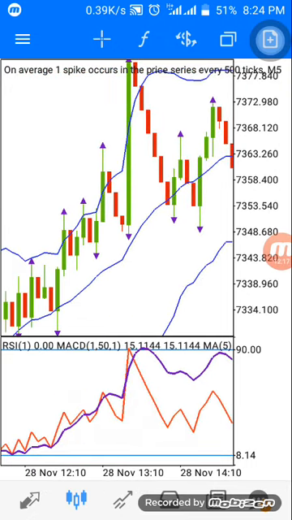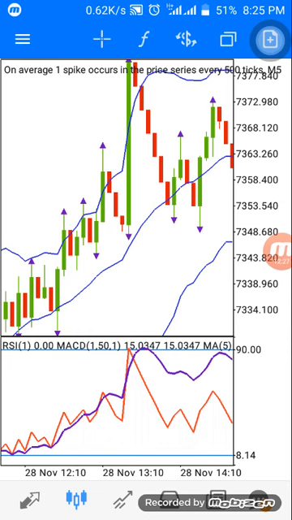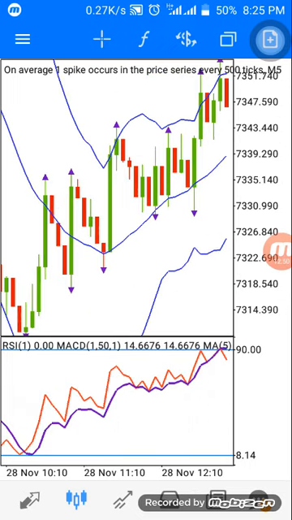Look at another setup here. There's a crossover in this place, and it has already hit the upper Bollinger Band. I should enter this trade and take my profit on the nearest support level, which should be here. But like I said, actually it gave me profit. It took me out in profit, but I will not allow you to do this. You can make your money stay for you by taking profit before the resistance, so that you don't lose money. Okay, but while doing this strategy, don't use a high lot size.